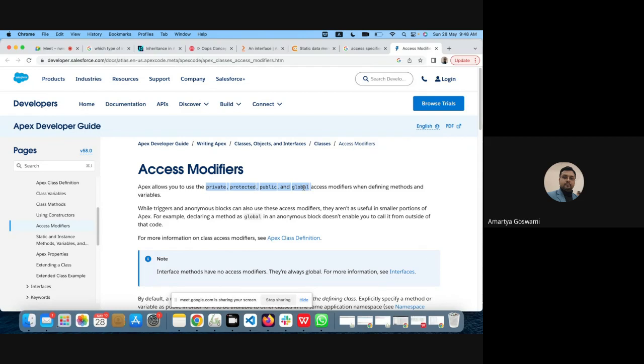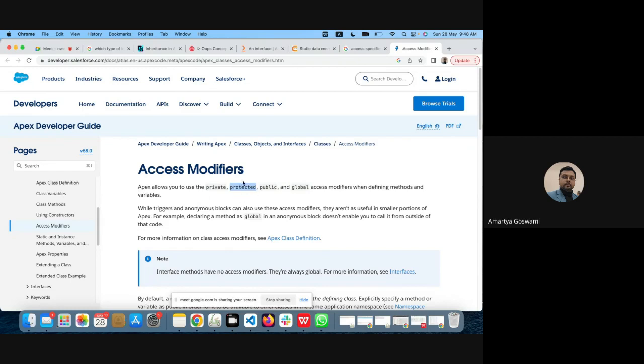When does global need to be specifically mentioned? Say you are doing some integration, right? Say there is some Oracle service and you are doing integration with that and Salesforce, and there is one Apex class you have written by which you are exposing some data. Mostly, that class needs to be accessed outside of Salesforce. In that situation, you will write global. Then, where will you write protected?